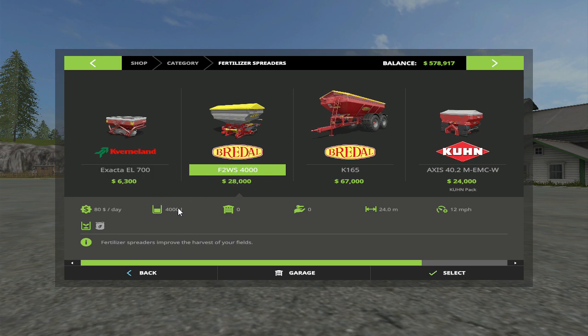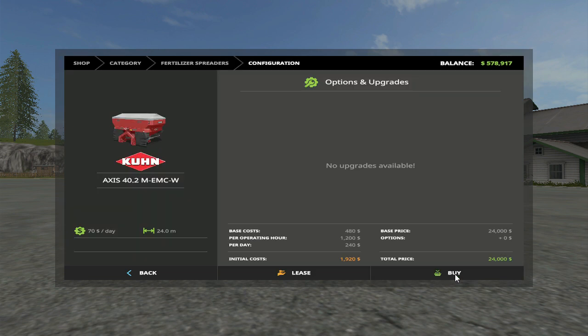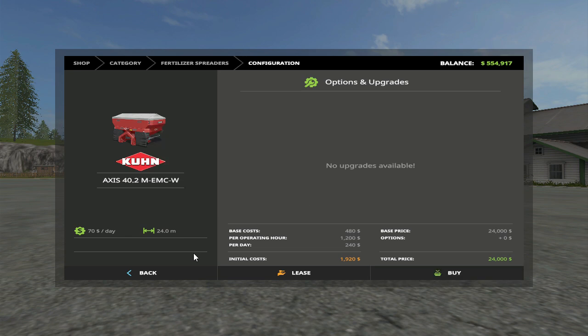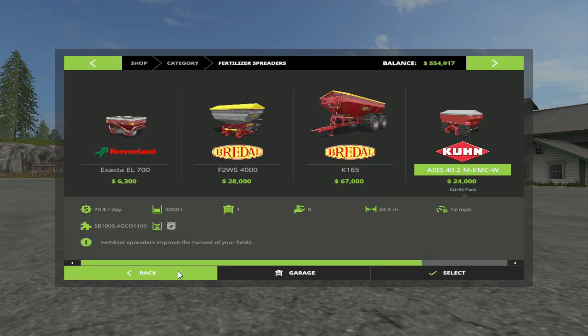Well, this one would be an even number when we get the boxes to get our fertilizer. And let's just go with Coon. It's 4,000 cheaper. You get the same miles per hour, same width. So select buy, yes. Okay. It's really got to watch it.